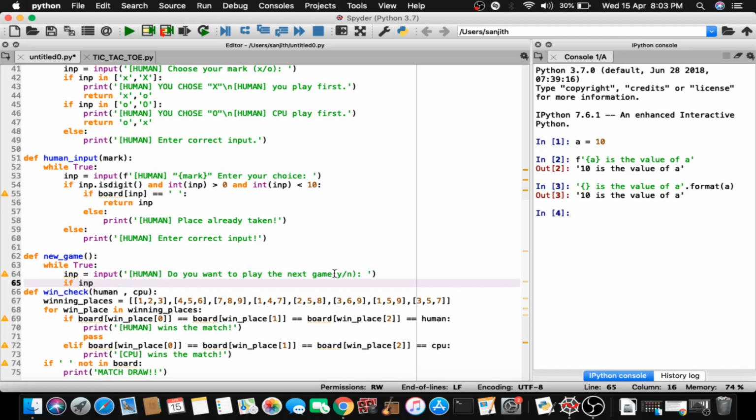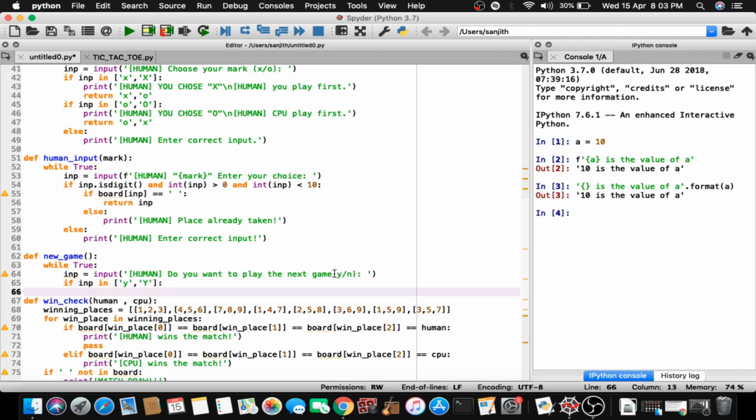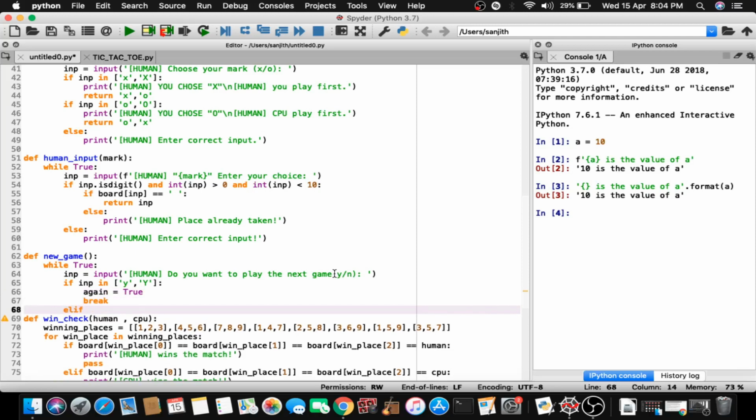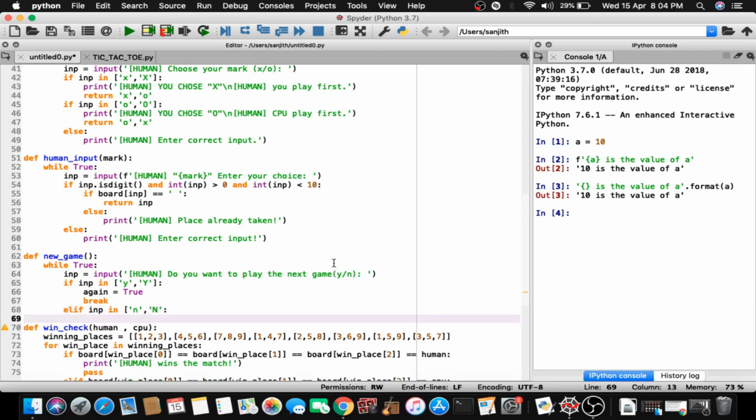So if inp in the list of capital Y or small y, in that case yes, the user wants to play the next game. So we have to create another variable called again, set that as true, and break out of the loop. Else if inp in a list of capital N or small n, in that case the user doesn't want to play the next game and quits out of the game.